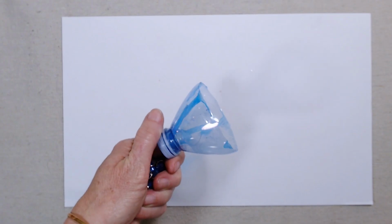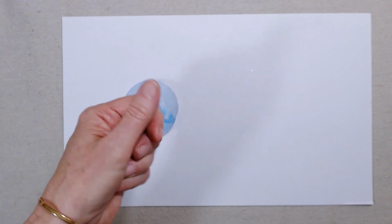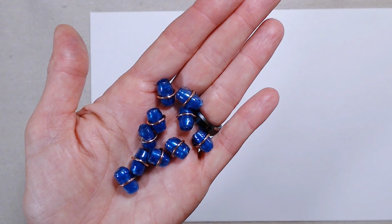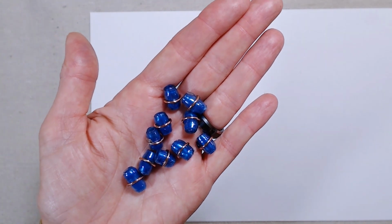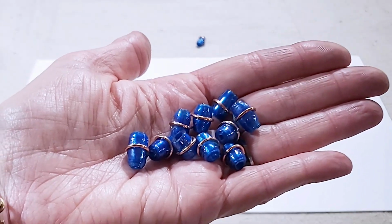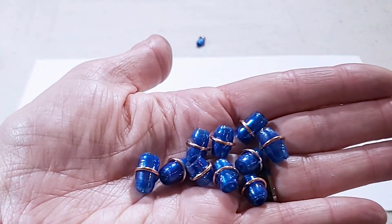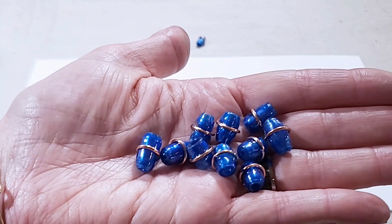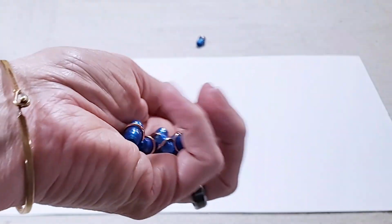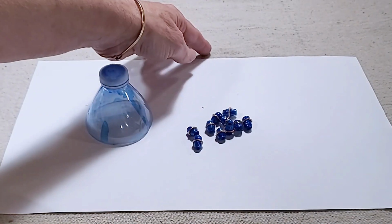Next up is the blue alcohol ink, and these beads turned out really pretty, I think. They have a nice blue color to them, and they're very shiny. One thing I will say about these, the alcohol ink was very messy to roll the beads. They're completely sealed because you roll the color on the inside, but some of the blue definitely did come off on my fingers when I was making these beads. So they're a little bit messier to make, I guess.